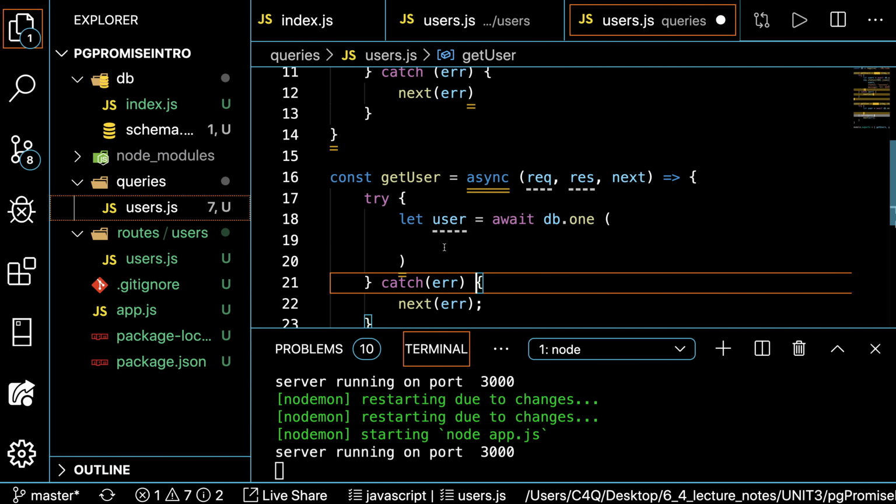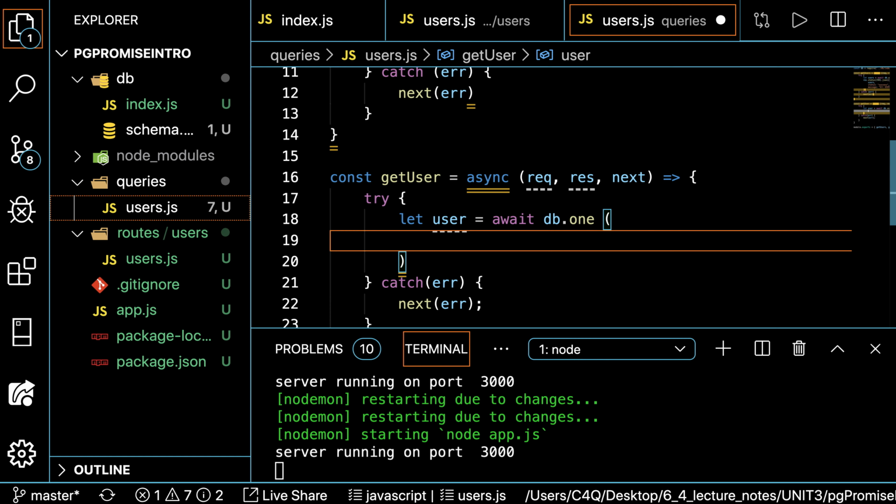So let's say SELECT star FROM users WHERE, I'll make that caps, ID equals.